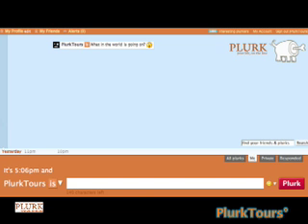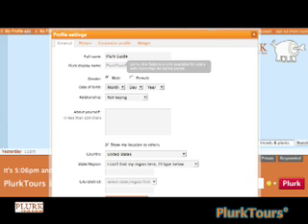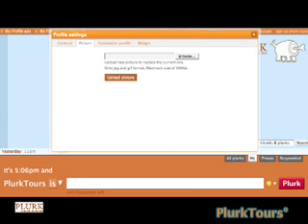and so I wanted to point out this last feature. If I go up to the edit next to the profile, I can click on that, and it'll show me profile settings. So I can enter in general information about myself. I can even add a picture to use as my avatar.